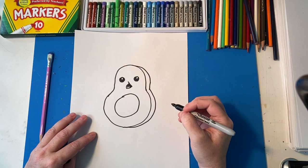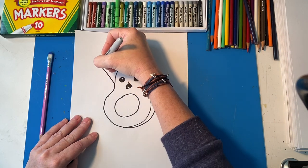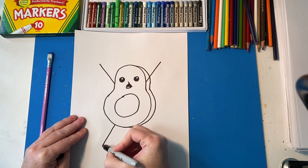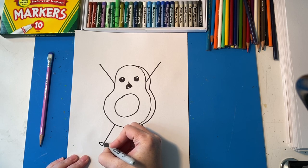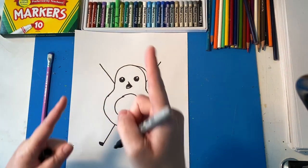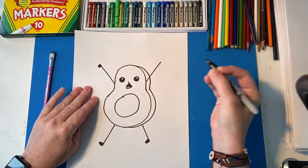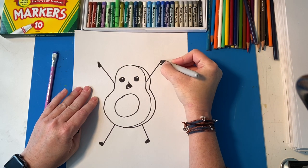He looks very happy. Next up we're going to do all those crazy arms and legs. We want to make it look like he's dancing. So I'm going to do one there. I'm going to do his legs like that. And then on the end of his legs let's add a little colored in bubble — that'll be his cute little dancing feet. And up here we're going to give him the pointer fingers because he's very excited. So we're going to do a curve colored in line like that and then we're going to keep this one going.